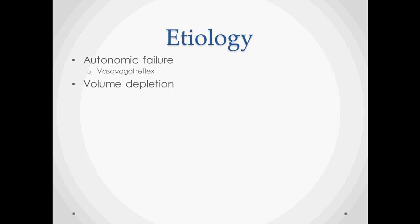When it goes wrong, that is going to be due to a failure in one of those systems. The autonomic system is what controls this, so either we have a failure in autonomics, or we don't have enough volume for the autonomic system to compensate for the difference when you stand up.